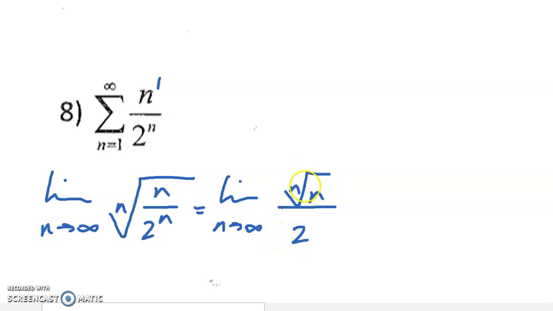What does the nth root of n approach as n goes to infinity? This thing growing is going to pull our value to be bigger, but this n growing is going to pull our value to be smaller. I feel like this might be an indeterminate form. We could certainly spend some time trying to calculate this. Or we could say, you know what, maybe the root test is too hard and we can try something different.